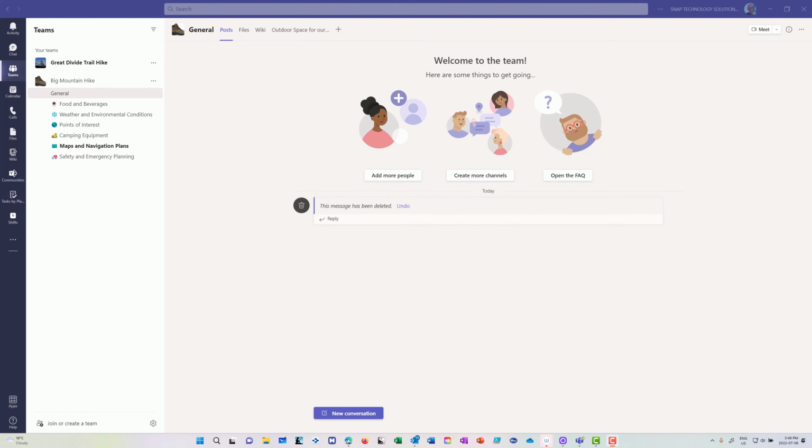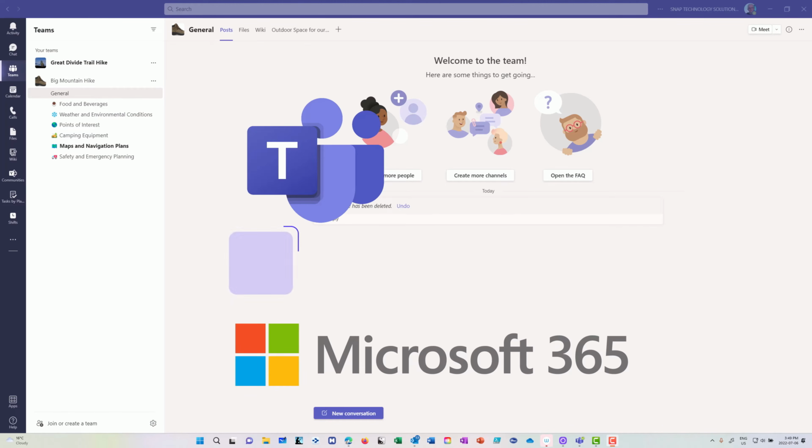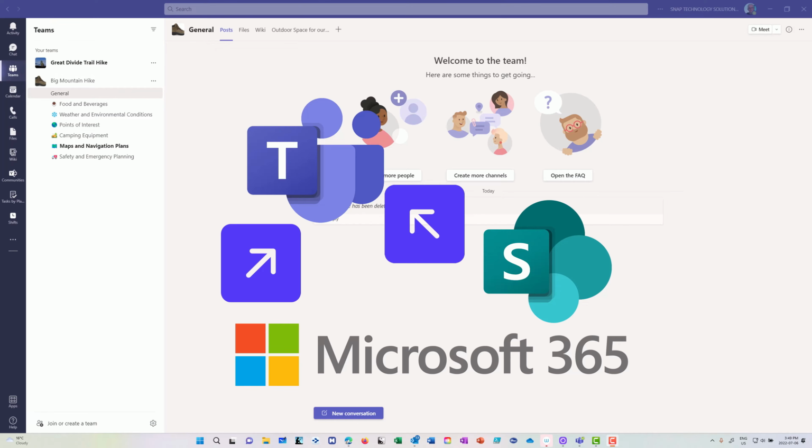Building a 3D space where we can collaborate in Microsoft Teams is a lot easier than you might think. That's because the Microsoft Teams platform is so powerful because it sits on top of Microsoft 365 and takes advantage of the SharePoint site that's driving this team. Let me show you what I mean.